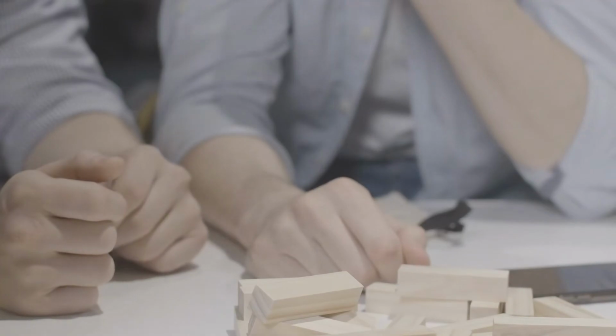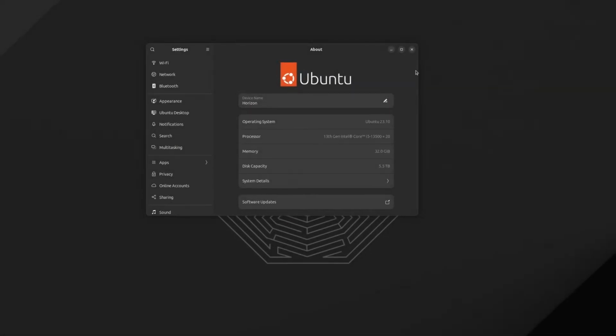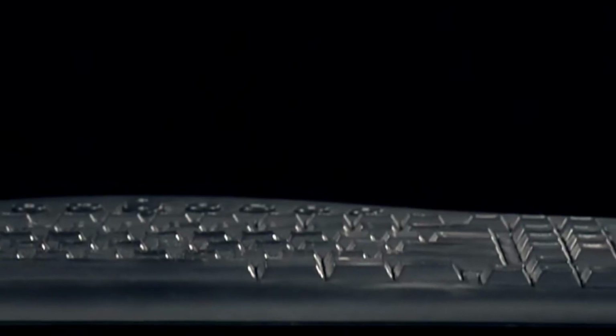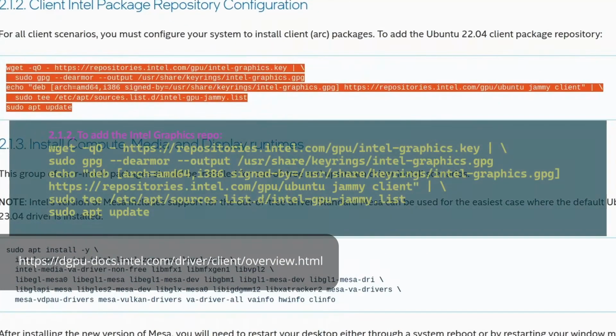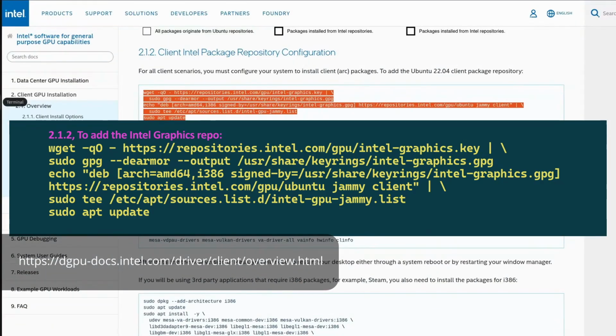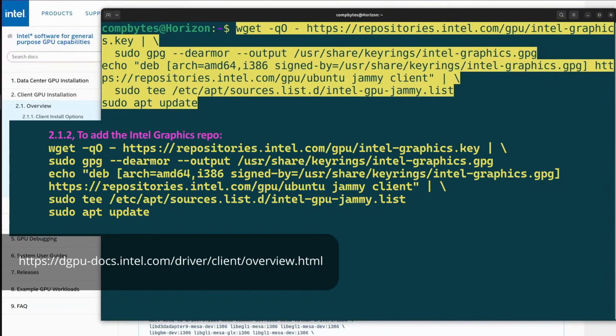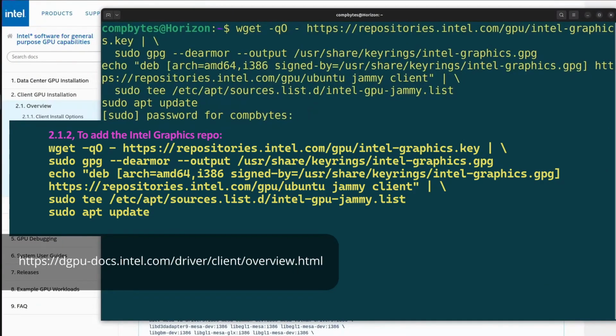This potential for change underscores the importance of setting up a separate Ubuntu instance for this project, safeguarding your primary setup from any instability. But back to the install. First, I'm going to add the Intel repo with wget. In this instance, wget is retrieving a key to confirm that the repository it's downloading from is the actual Intel graphics repository hosted by Intel, as opposed to some sham malicious repo. I'll keep this graphic up with the wget command as I run the command here.